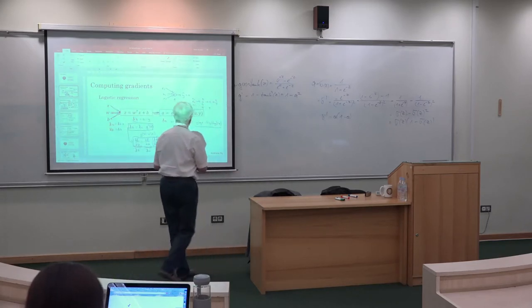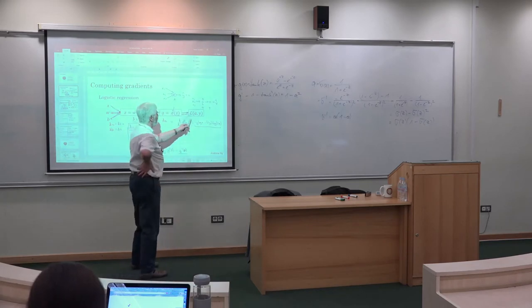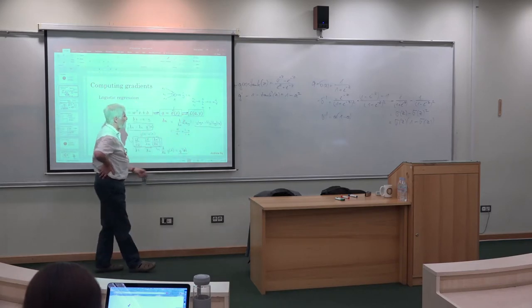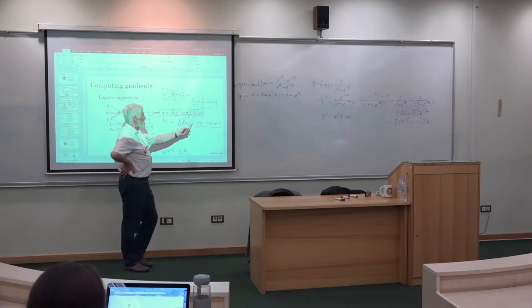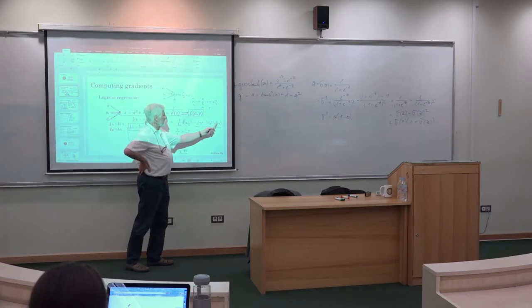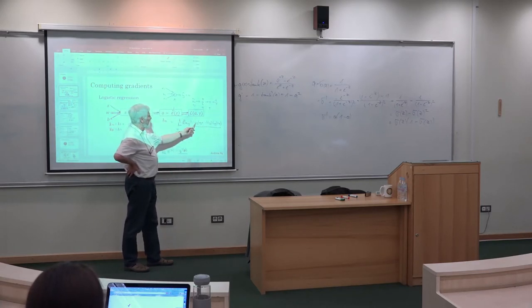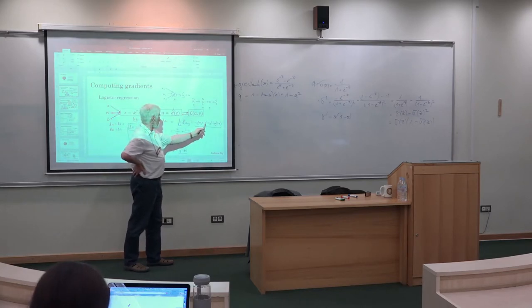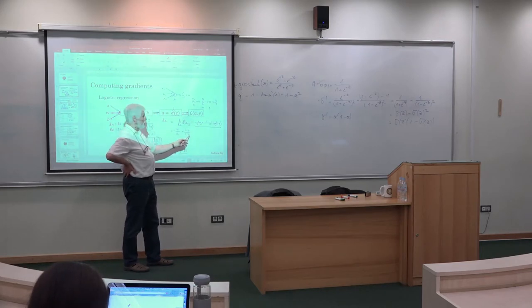So for this reason, we are using another approach. First of all, we calculate the derivative of our cost function by A. And this is quite easy, because this is a log function, and you get minus y divided by A, and minus times minus is plus, 1 minus y divided by 1 minus A. So this we know already.